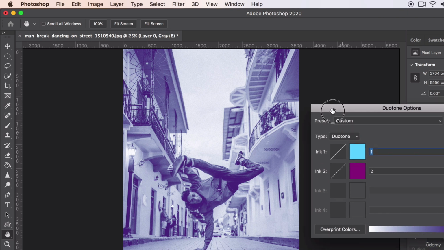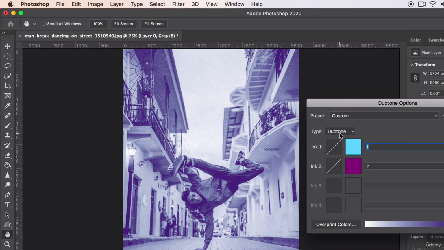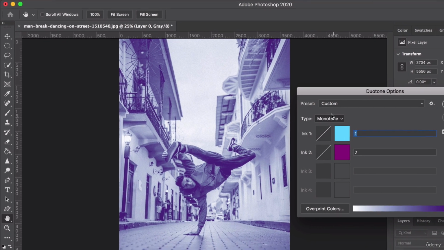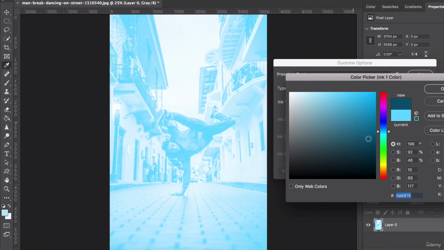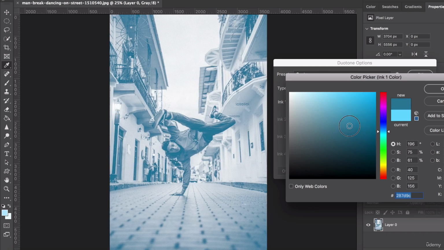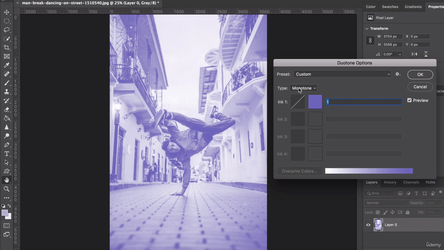So let's select duotone, and this is where we can do more than just one ink color. The only ink colors that show up on this photo are these colors, and that's it. We can also do a monotone and bring in just one color, so we can almost do a grayscale but with a hint of different color. That can have a really cool modern effect, especially when you do more washed out lighter colors. That could be really good for a background for a design. So that is monotone, and duotone will do two different ink colors.